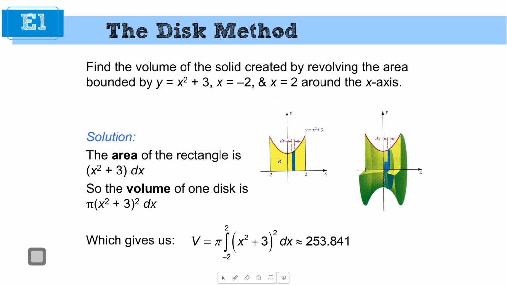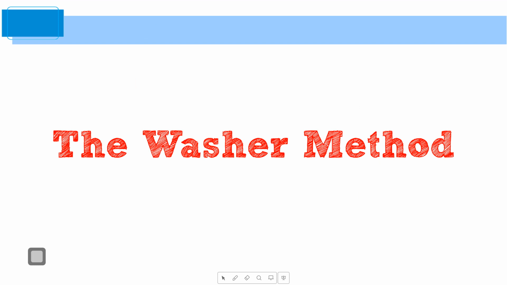The integral should give you 80, and then you take 80 times pi, and you get that weird 253.841. The most common mistake in these types of problems is forgetting to multiply your final answer by pi. Don't forget that pi floating out in front, it's important. Okay? Questions? You think you can do this on your own? So we'll see. Question? I'll get to that in a second.